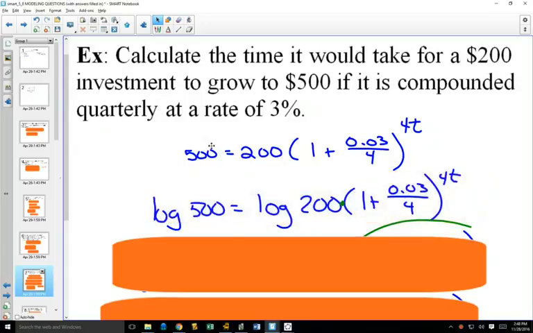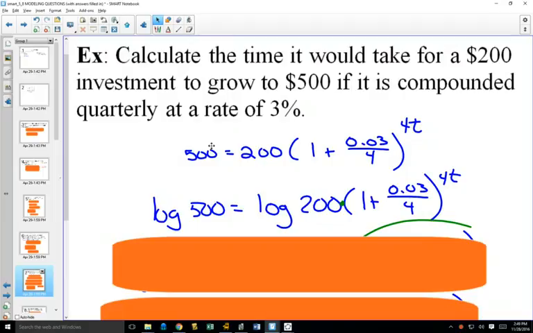What if you do that right away? What if you start off by saying, I take the log of both sides? The temptation with this, if you don't divide first, is to bring the 4t out in front right away. But you have to be careful because that exponent is just to this set of brackets. That 4t does not apply to the 200. The 200 is multiplied in front. That's why I put that green dot there.